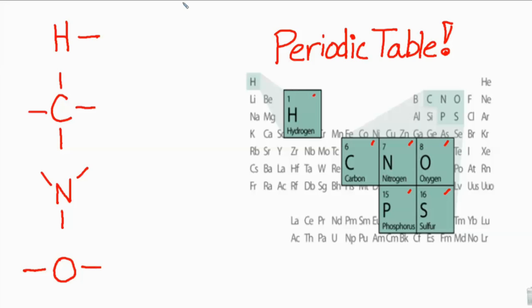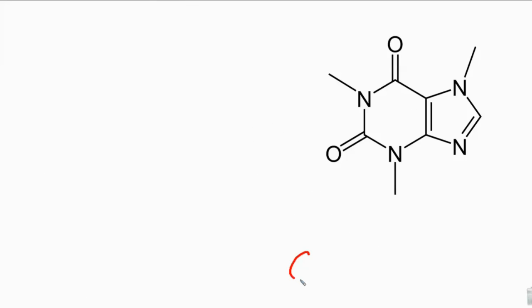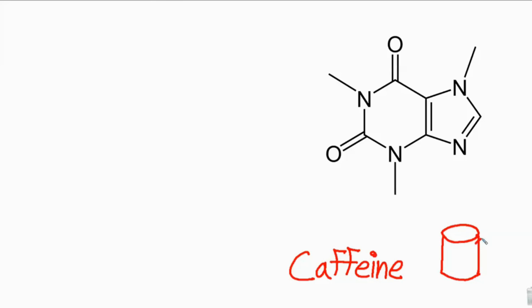So let's take a look at one. This is a depiction of caffeine, the world's most consumed stimulant. You'll notice a couple of types of atoms, nitrogens, oxygens, but you don't see any carbons or hydrogens. But they're definitely there. Interesting. What's the story here? This drawing is a shorthand depiction of the chemical structure. Chemists and biologists love using this type of shorthand, but it takes a little practice to get used to it. There's a couple of rules you have to follow.